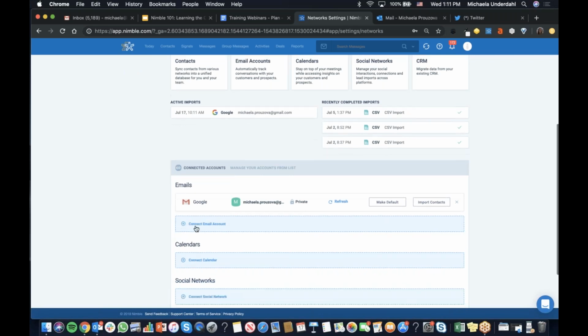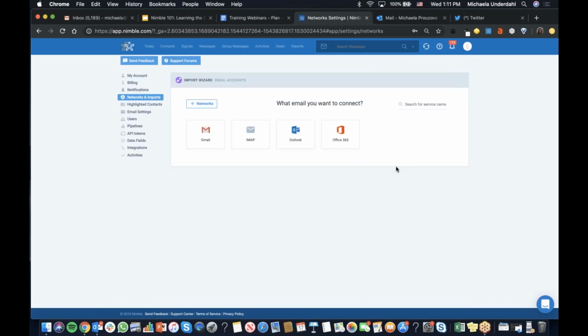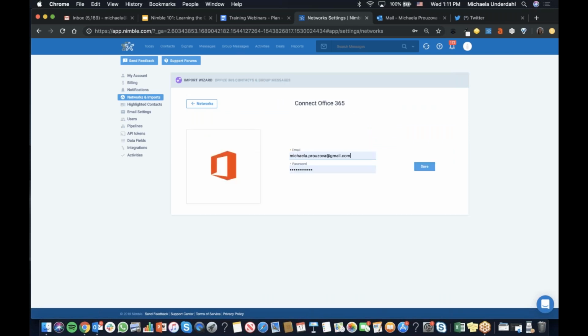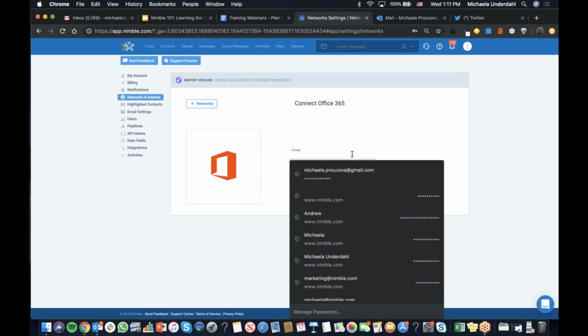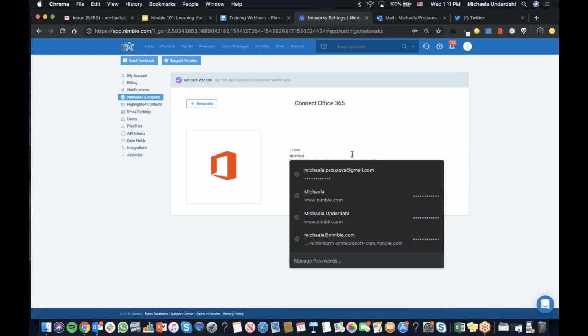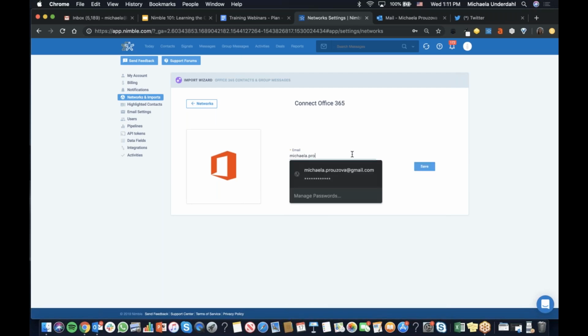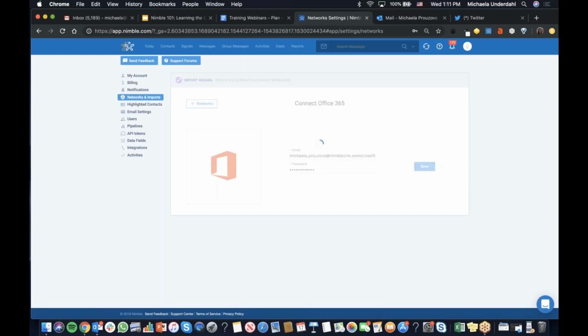If you want to connect any additional ones, you can just click here. So now I'm going to connect my Office 365 one. Hope I remember the password correctly.